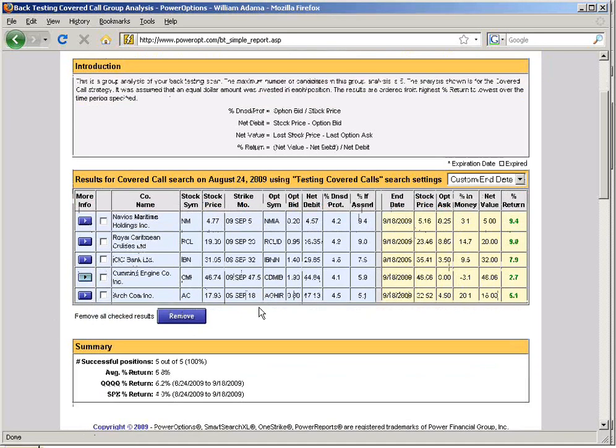Okay, so let's go back to our search screen here. And, once we go back, we've analyzed these positions. We saw what happened to Cummins, why it didn't reach its full profit. Would we have managed it at that point when it only dropped 5%? Personally, I would not have. Remember, I had mentioned earlier that if I use a stop loss on a covered call or a mental stop, it's usually only around 7.5 or 8%. So the stock never dropped that far.